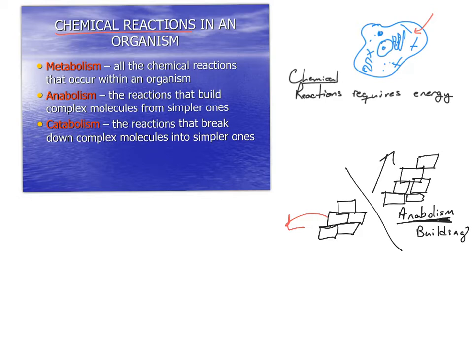Catabolism is when you have a complex molecule already, you have something built, and you're breaking it apart. You're breaking it down. So that's called catabolism. And you do both of these. All living things do both of these. And the sum of these two, the building and the breaking down, the sum is known as metabolism.